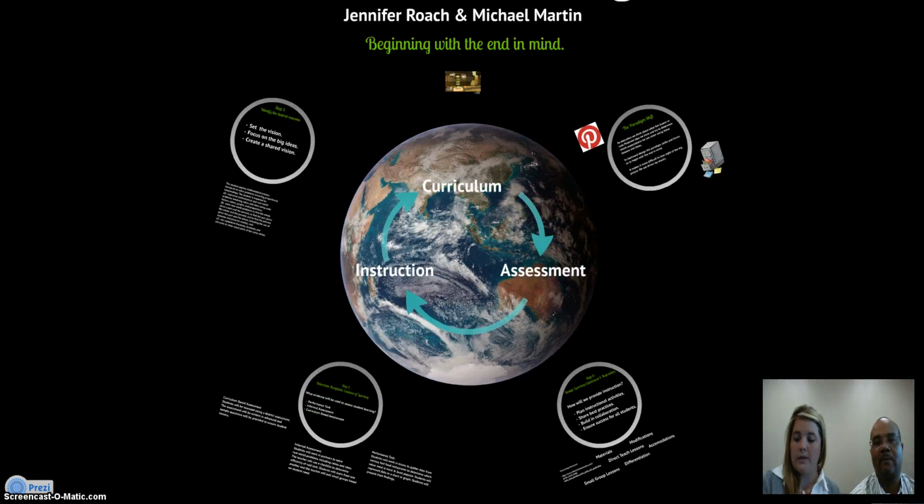What sets backward design apart from the typical approach is that it forces teachers to be totally focused on the expected outcomes. In most cases, especially in elementary, teachers find a fun lesson and try to make it fit into the standards or curriculum. While this may have been effective in the past, with the new depth and complexity written into the standards and the state assessment, it's become more apparent that we have to focus on the big picture and think about the outcomes.